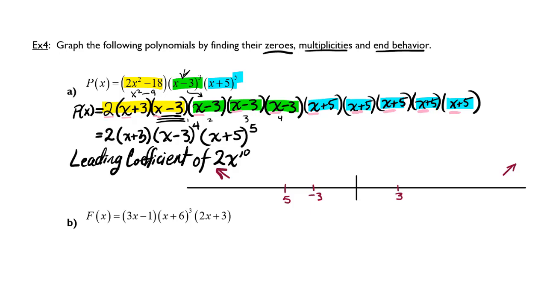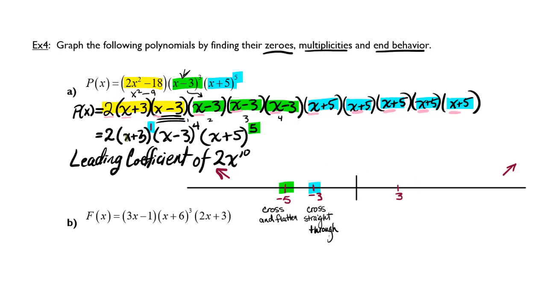Now I need to determine the multiplicity so that I have the correct behavior. The multiplicity on the binomial x plus 3 is 1. That corresponds to the behavior at the root -3. So this one, since it's degree 1, it will cross straight through. Now let's look at x plus 5. My multiplicity there is a cross and flatten out at the root. So we'll say flatten and cross, or cross and flatten. Hopefully you know what that means now that we've discussed this quite in detail.